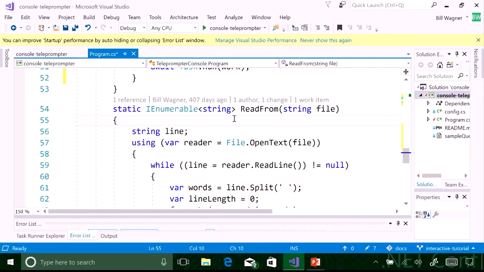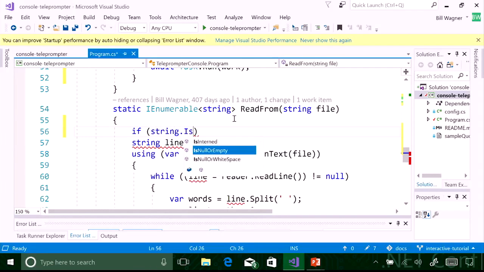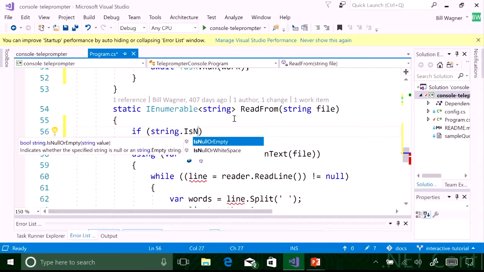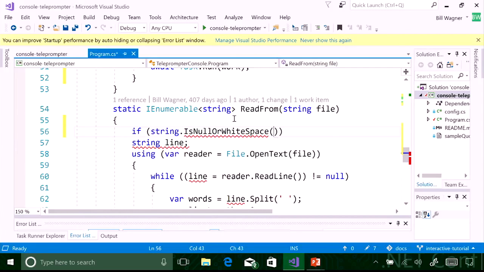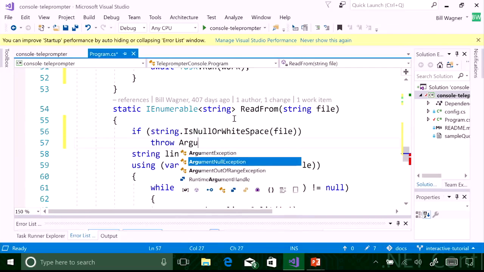So once again, you can call this method and no exceptions are thrown until you advance the enumerable and call for the first item. So let's come back and do the same thing here. I want to say if string.IsNullOrWhiteSpace of file, then we're going to throw an argument null exception.